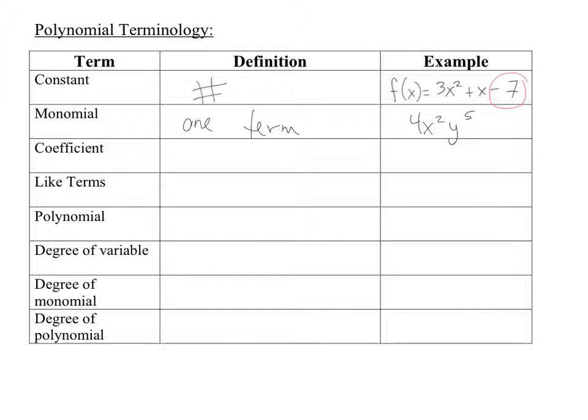If you're multiplying a million things together, it's still one term. Is that clear what I'm saying? Again, anything that's grouped together like this, 4x squared y to the 5th, is one singular term. Doesn't matter how many things multiply. Coefficient we already discussed. Ash, you want to point out coefficient again? 3x. So what's the coefficient there? 3. Yeah. So it's the number in front of the variable term.